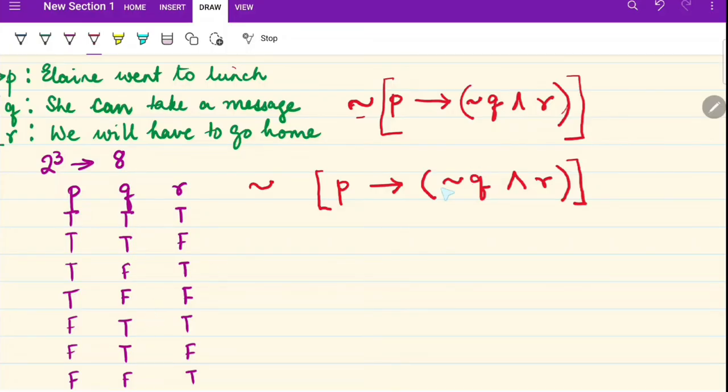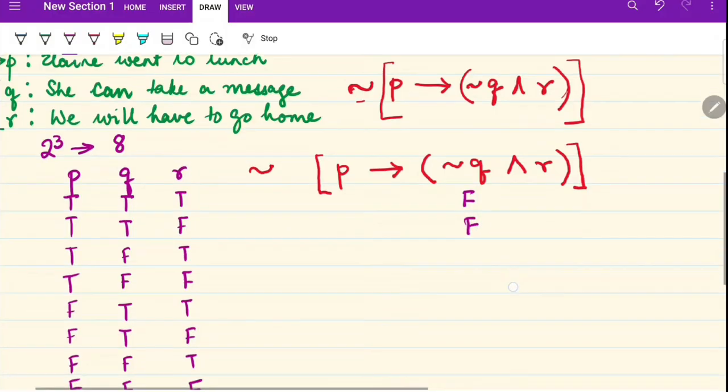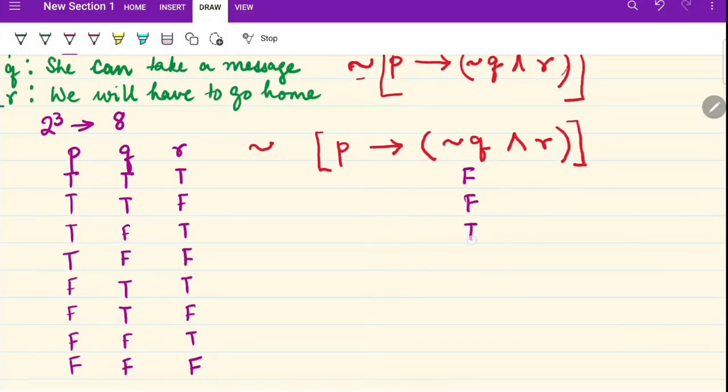So in negation, the true will become a false and the false will become a true. So let's just write down those values, right? So we are going to have the trues made to a false, then we have another true that would become a false, then the false would be a true, all the false would become a true, and all the true would become a false, correct? So we are done with the negation of Q.